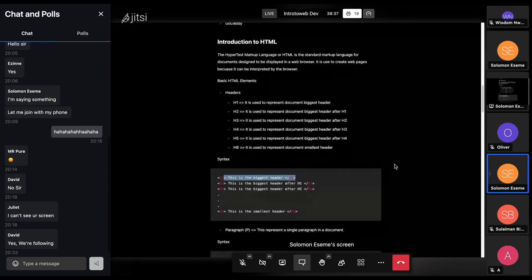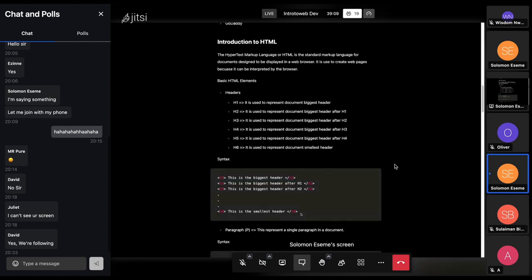If you wrap it in H3, it's going to make it bigger. It's going to make it a title, but the title is not going to be as big as H1, and it's also not going to be as big as H2. Okay. So the progression goes down like that till we have H6. So anytime you need to use a header, no matter how small the header is going to be, you should use H tags for such kind of thing.